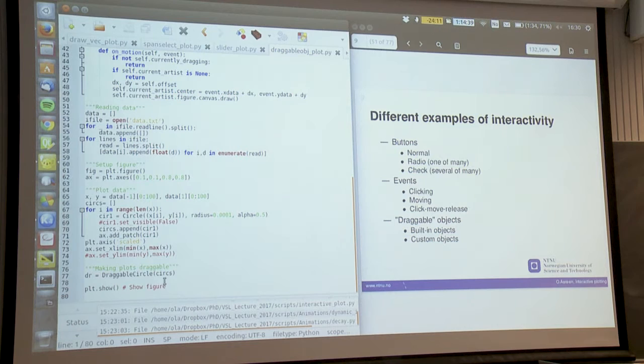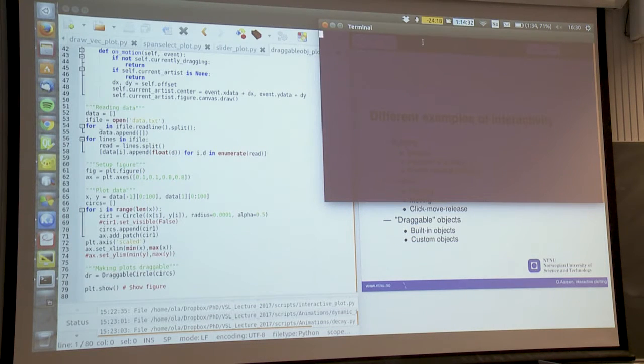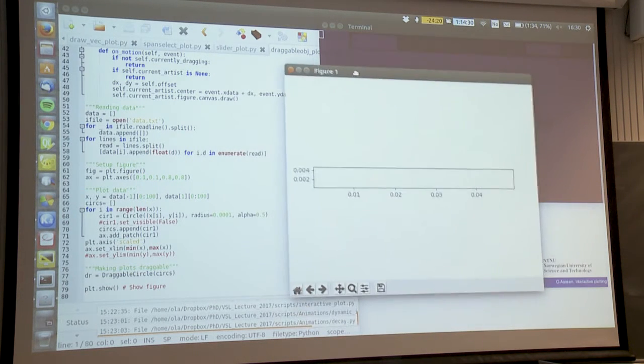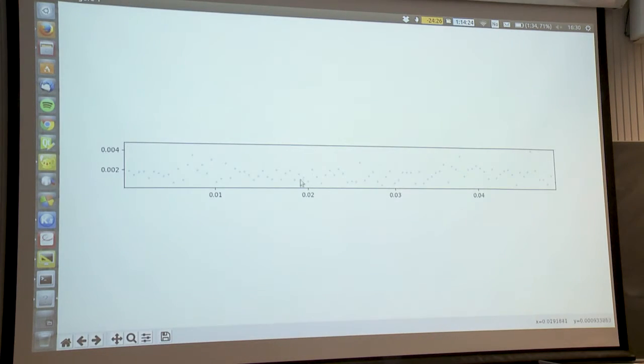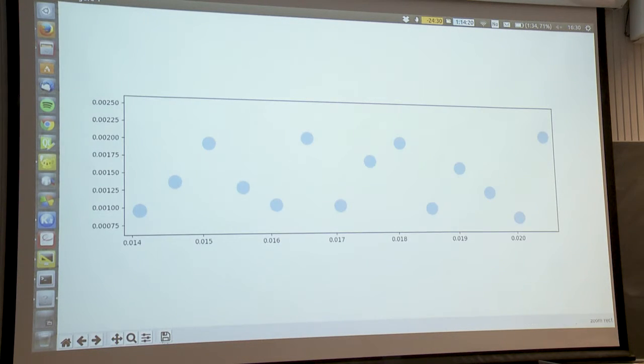I'm just plotting my data, and I'm turning all the data points into this draggable circle. One drawback of this is that since it's a circle object, it has to have an equal aspect ratio. So my plot now looks a bit like this, but I can zoom in instead, so you can get a better view of this. I've taken a small part of it, and now you have objects that you can move. You'll see all of this used later. This is just now for illustrative purposes.